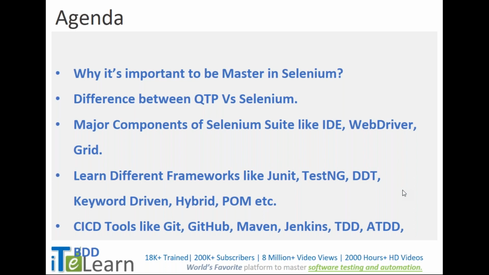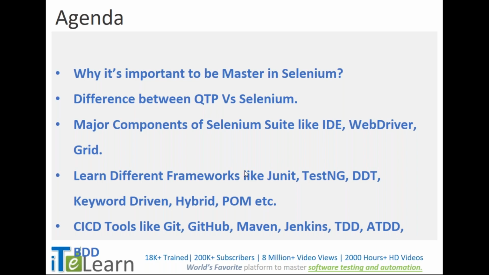So I'll just quickly spend 5 minutes reviewing what we have understood, and then we'll go into the actual topics. We understood why it's important to be a master in Selenium. In today's world, QA recruitments are majorly happening based on automation knowledge. Nobody is ready to recruit just a manual tester. That's the reality that we all know. Whether they are really implementing automation or they're planning to implement it a little later in the project, they definitely want to hire somebody who has both manual testing as well as automation testing experience.